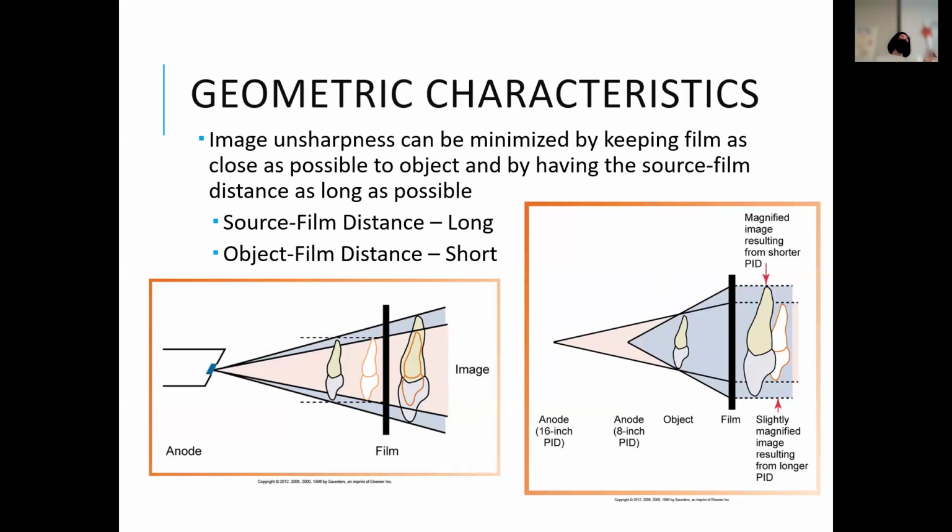You want to keep those close together as possible, but then you want the source of your target and your film as far away as possible. And you can only get it so far because your BID is only so long. So it's sort of set up ideally. That doesn't mean that you want your X-ray tube way out here and then the BID stops because you're like, well, she said to keep it as long away as possible. So it's the distance between the tungsten target and the end of your BID that's the good distance. It's already built up that way. So you move that right in and snug it right into the ring, right? So you're not trying to keep your BID away from the patient's head.